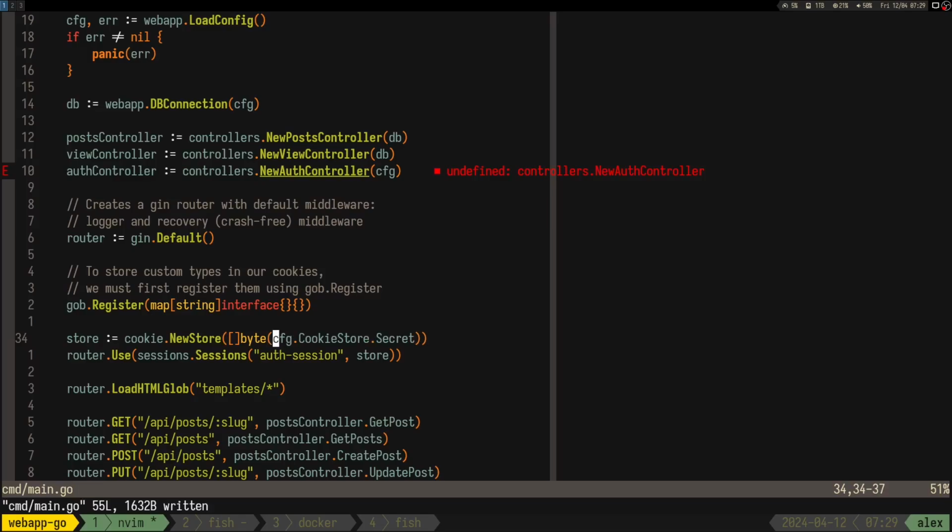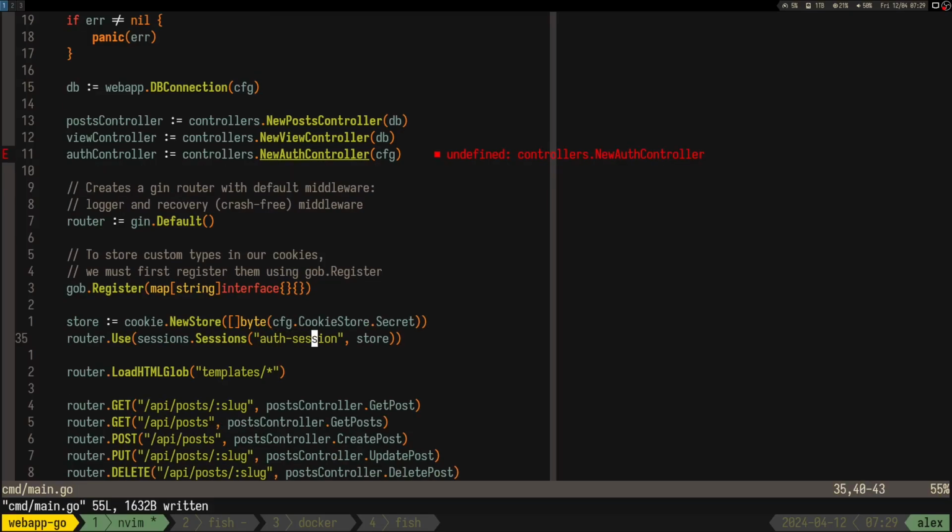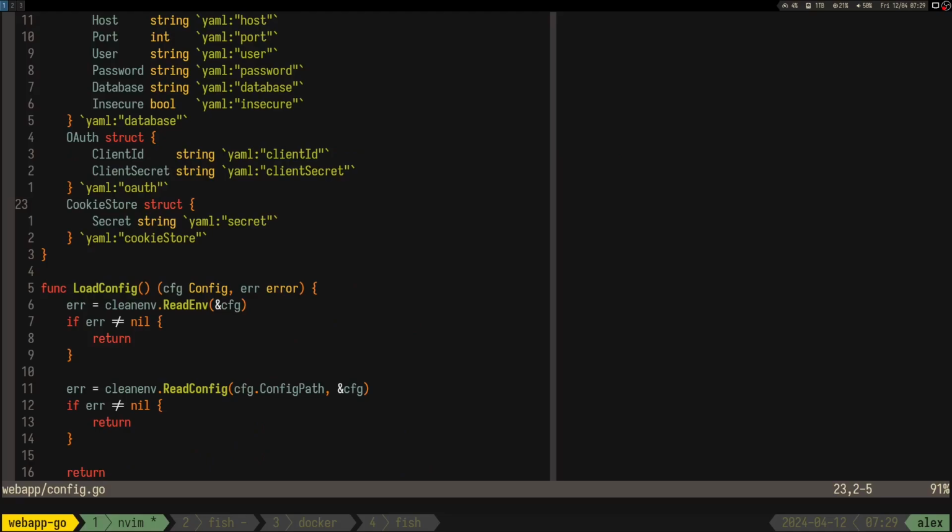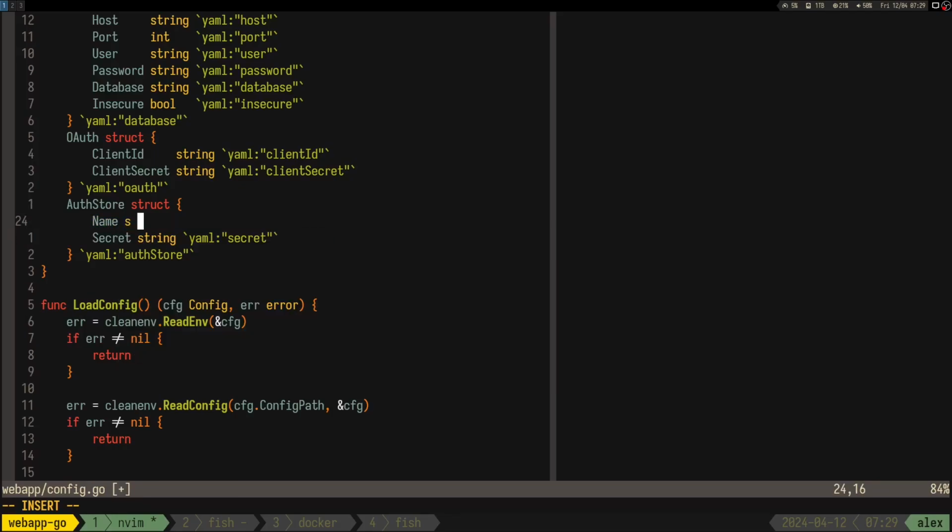Okay, so now we have the OAuth session. Right. Even for this thing we can use config. Oh, so yeah, maybe should be like OAuth store, right? And we can have the secret and the name or something.